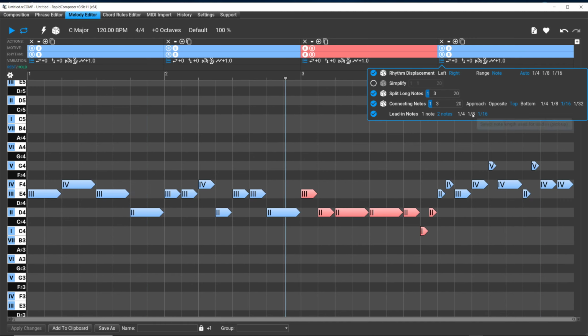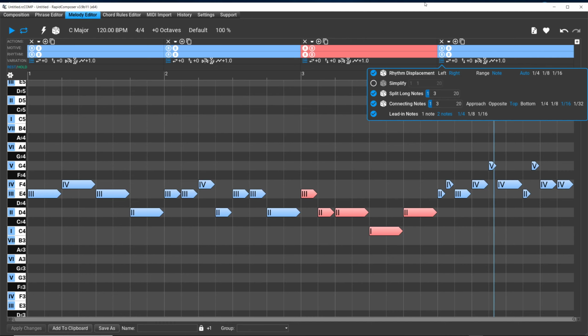All right, we change them to 8ths. Not as good. And then quarter. Oh, look at that. So with the quarter notes, it's going back 2 beats.